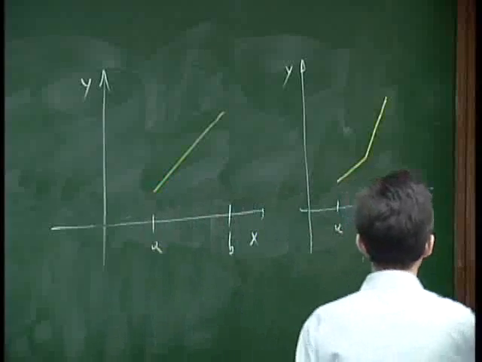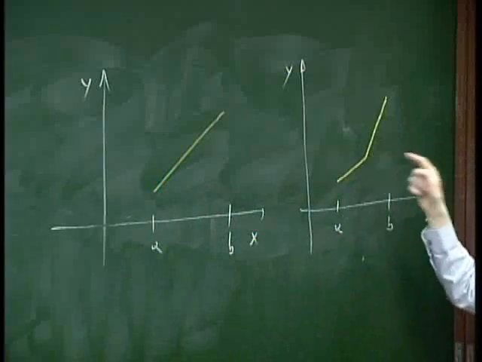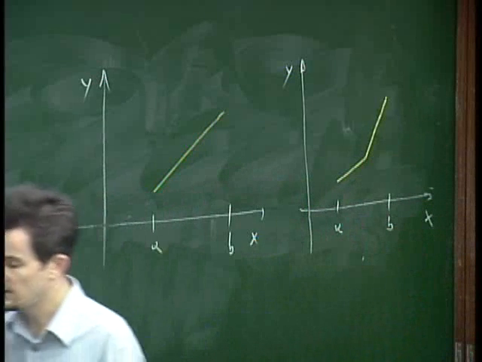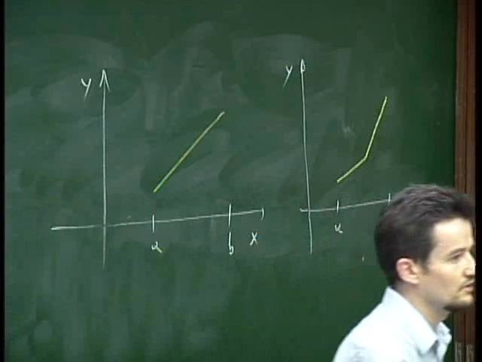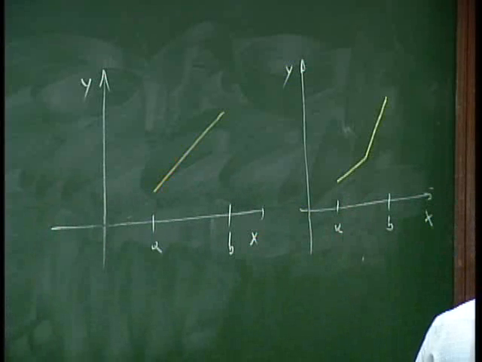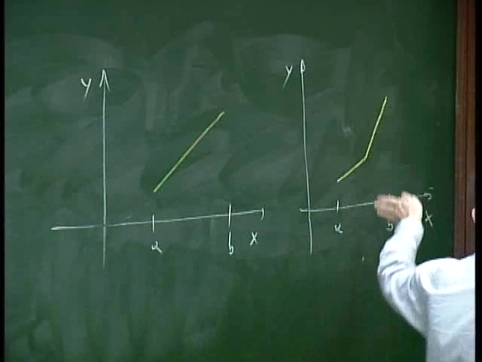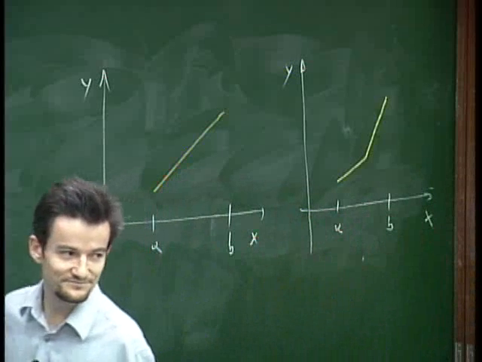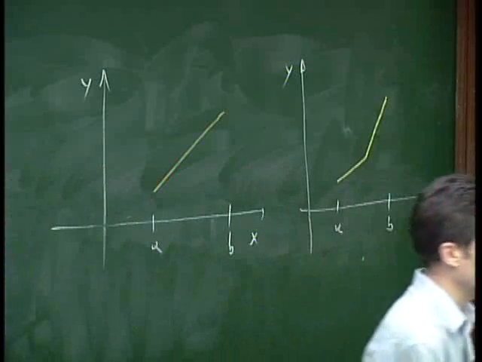This function is still increasing, but at this point, the function is not differentiable, and the critical points are defined as the points where either the derivative is equal to 0 or the function is not differentiable in the point. So here in this point, this is a critical point. Okay, and this is the way you have to argue if you have an example like this. Okay, so any questions to this?